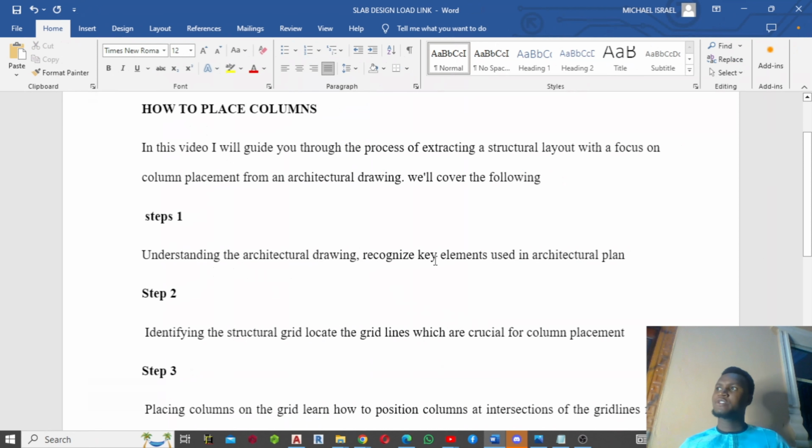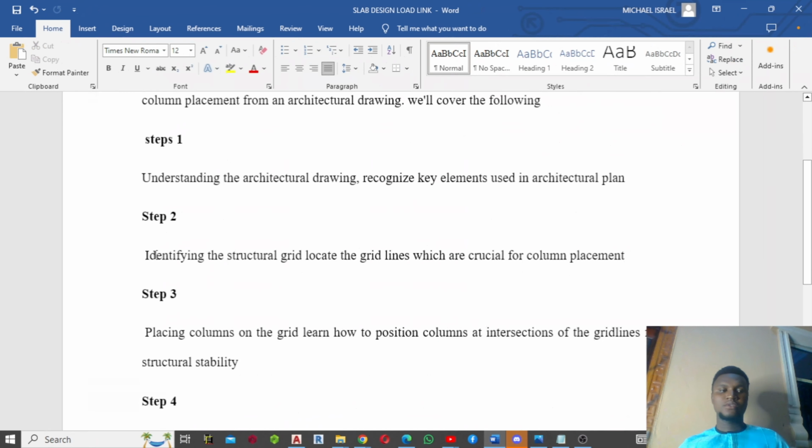That means the first thing you have to do if you want to place a column is study your architectural drawing very well, to make sure that you understand every single detail in that drawing, and also the key elements used in the architectural plan. That is the first thing that you're supposed to know.